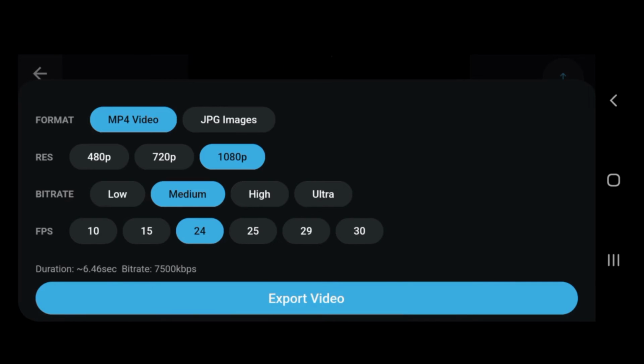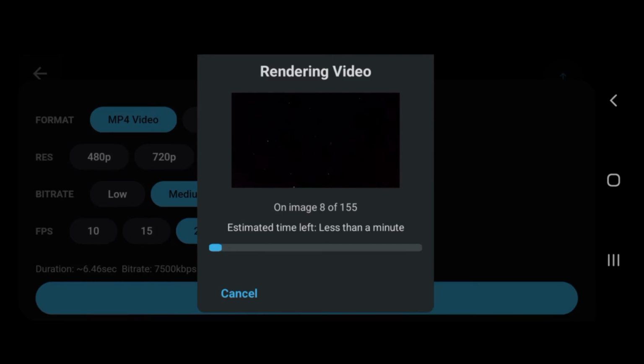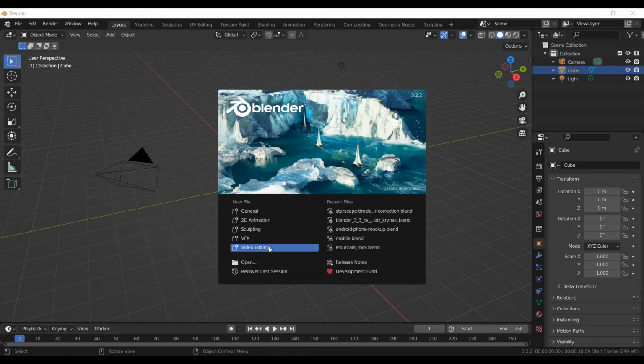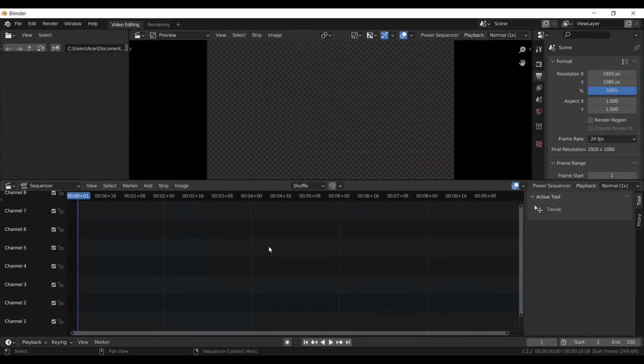Once you're happy, tap the export to video button and let it render the video. Once that's done, you can watch the video. And there we have it. A starry night time-lapse. Now, you could call this done here, however, because we used a high ISO value during capture, there's quite a bit of noise and the stars don't stand out as much as they could.